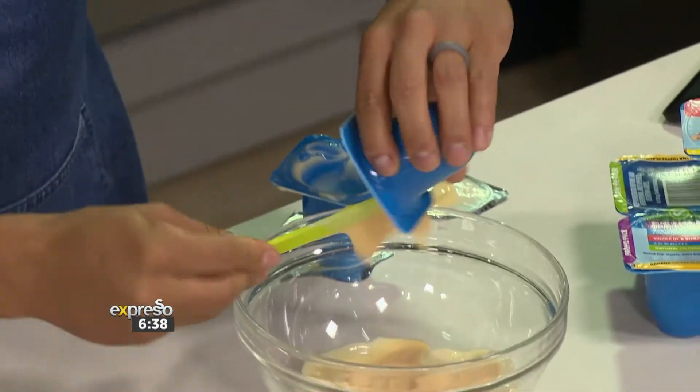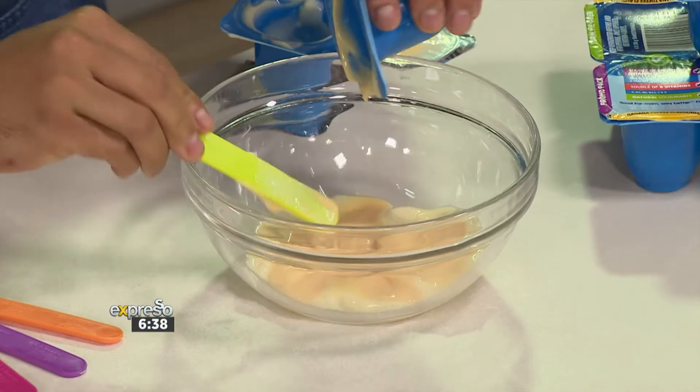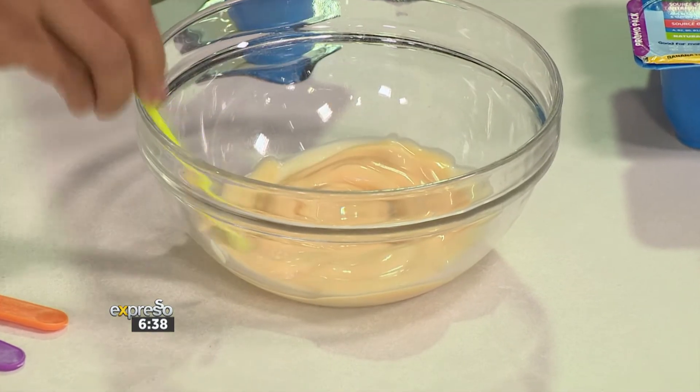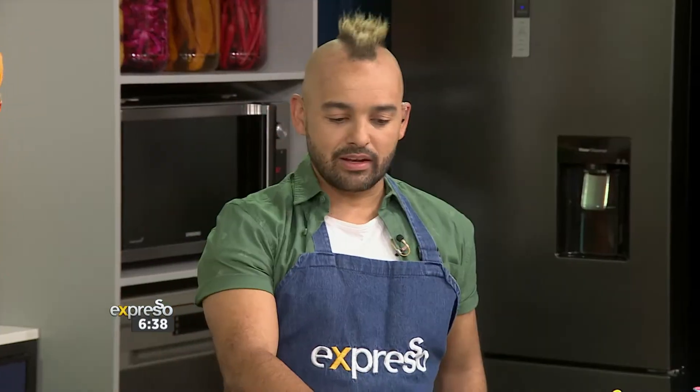Now all you do is dunk them. I actually mixed it up — I went with banana and also the sweet peach because I want to do a swirl, which is fantastic. So what we've done is you're going to pop them in the freezer afterwards to set them up. Then you start decorating — we've got nice healthy alternatives here. We've got some chocolate chips.